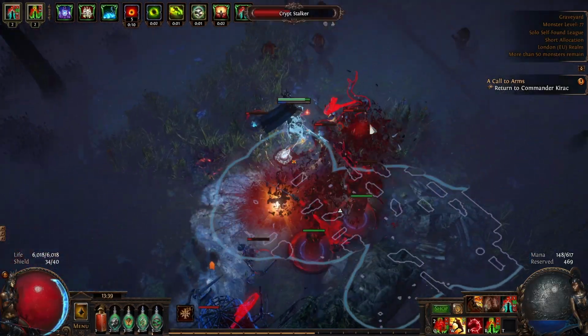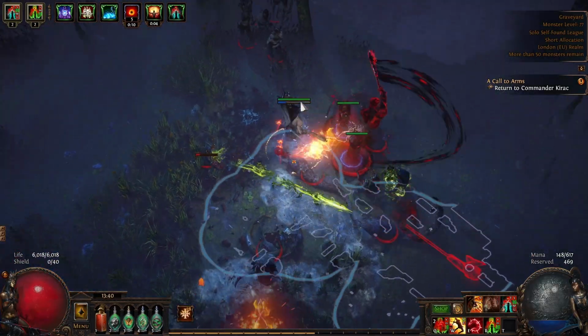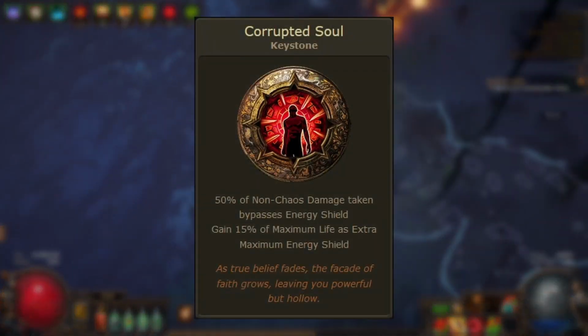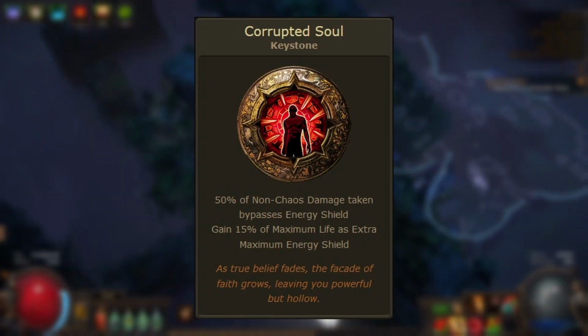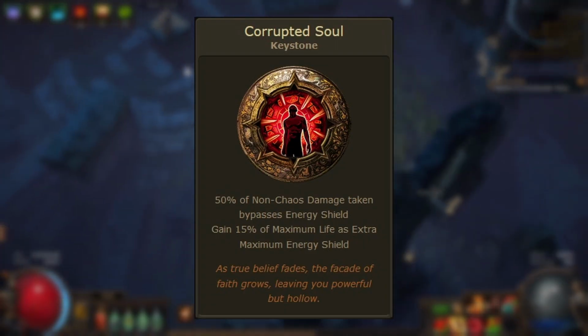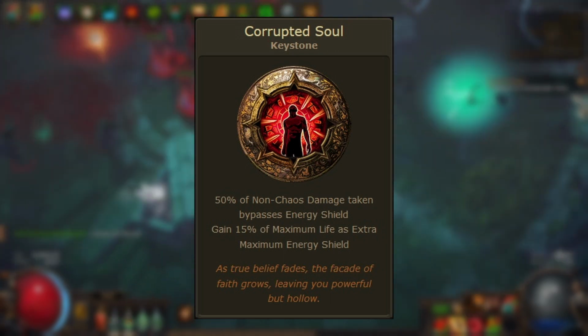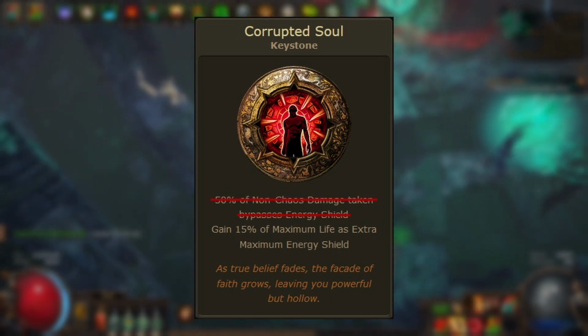Okay, so the shield grants 6 keystones. Let's go through each keystone briefly. Corrupted Soul grants 15% of maximum life as extra maximum energy shield. The downside of this keystone, the 50% of non-chaos damage bypassing energy shield, is irrelevant because of another keystone.